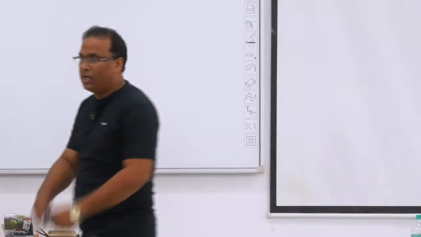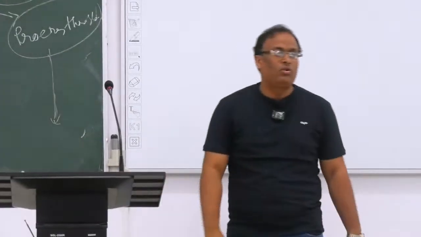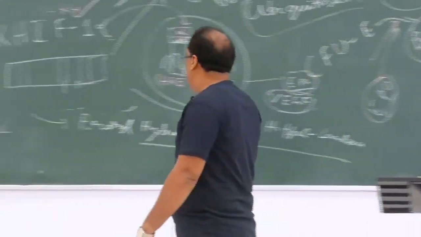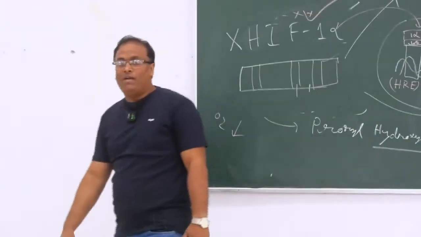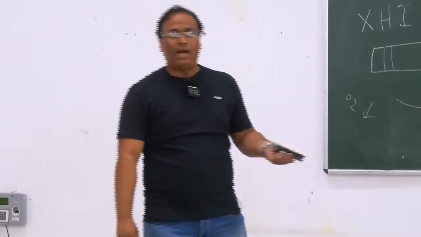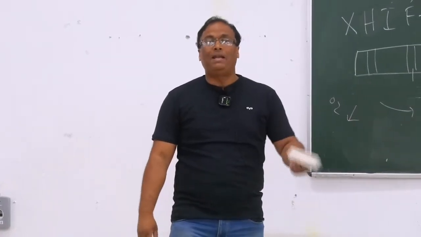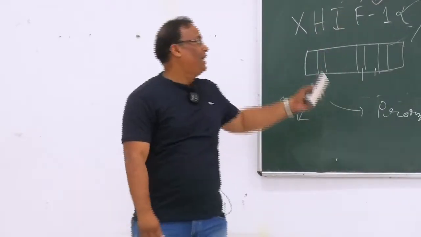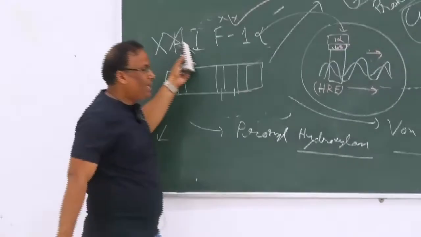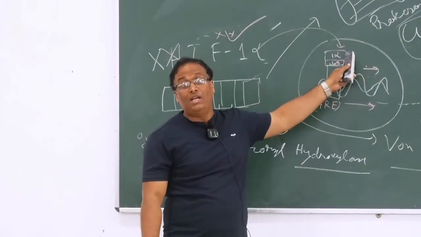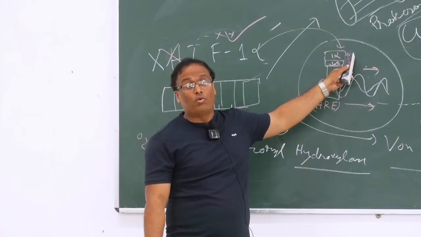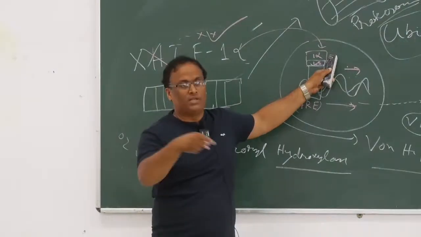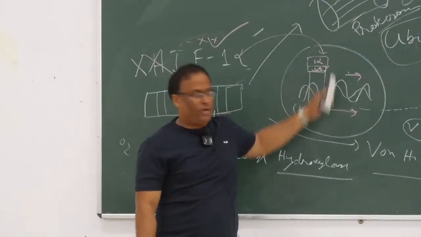because in case of much more oxygen, or normoxia, this 1 alpha is hydroxylated. It is hydroxylated by the presence of oxygen and an enzyme, prolyl hydroxylase, which adds an OH, that is, the proline residues are hydroxylated. Then it is connected to the von Hippel-Lindau protein, then ubiquitin protein, and then proteasomal degradation degrades it. If it is not present, there is no binding of 1 beta in the nucleus. If it is not binding, there is no action of the transcription factor, which is essential for transcription, translation, and erythropoietin production, right? Finish.